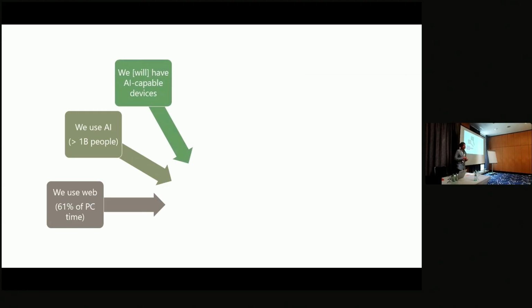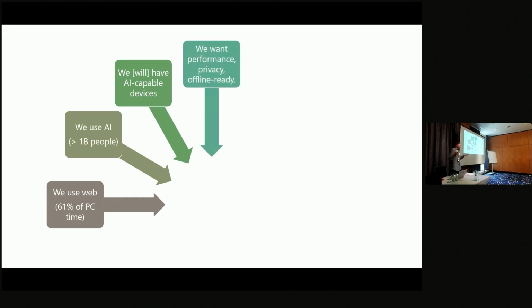We have or will have really AI-capable devices. I mean, not just capable of running something, but with specialized hardware. This is super important. Maybe this is not mainstream yet. These devices, like that laptop, contain a very specific part of hardware to run AI and machine learning workloads. But I'm pretty sure that this will become absolute mainstream in coming years.